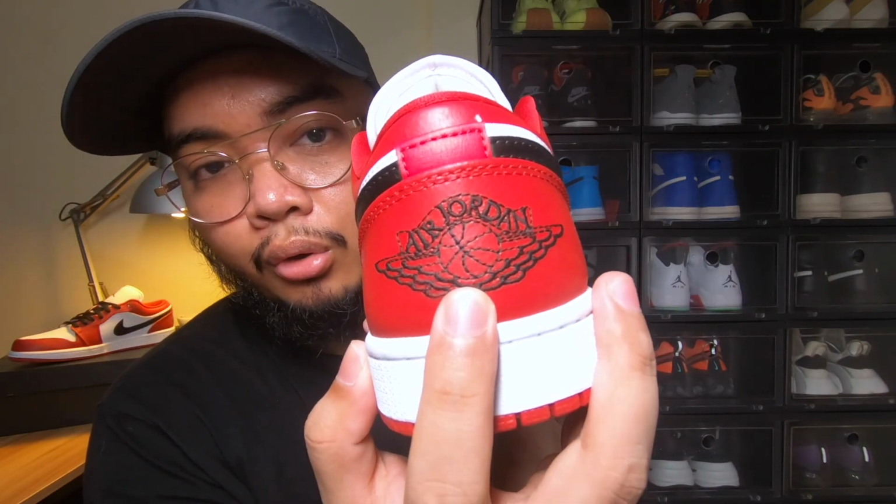There you go, guys. Kitang-kita nyo naman talaga. Grabe yung attention to detail. Pati yung application nung kanilang paint, pinag-isipan talaga. Sobrang detailed, sobrang control nung nagko-custom. So, I would like to commend the customization of Soul Saver PH. You guys are on point.